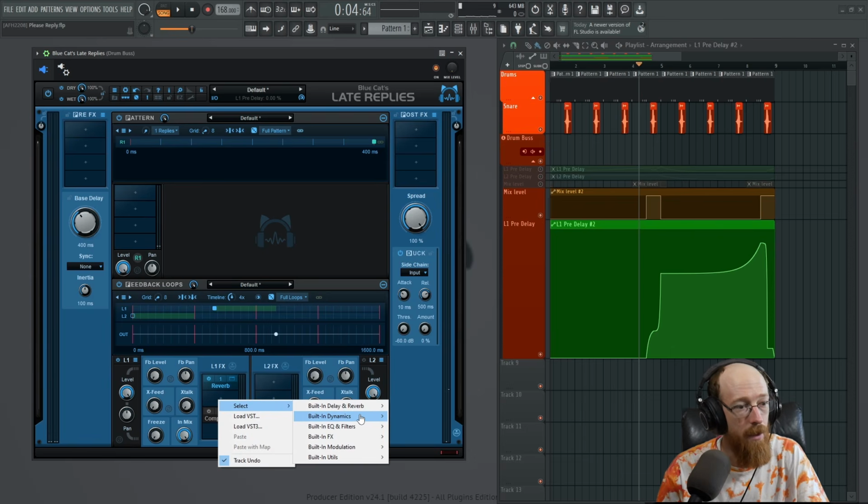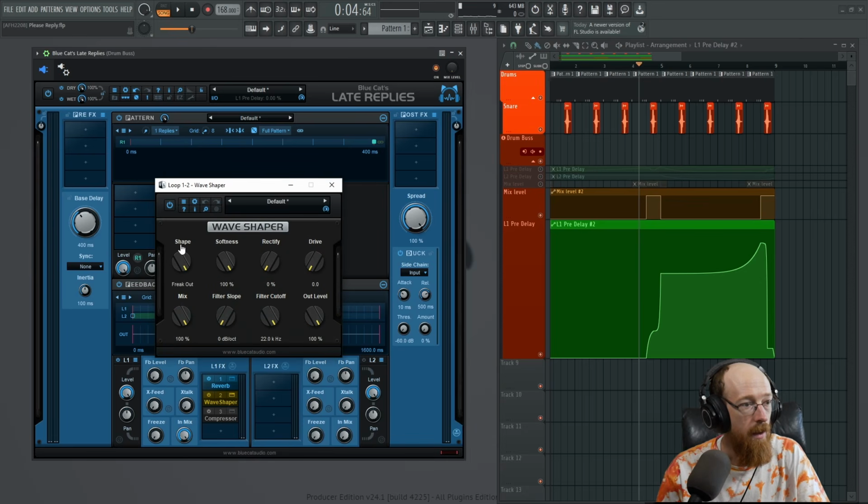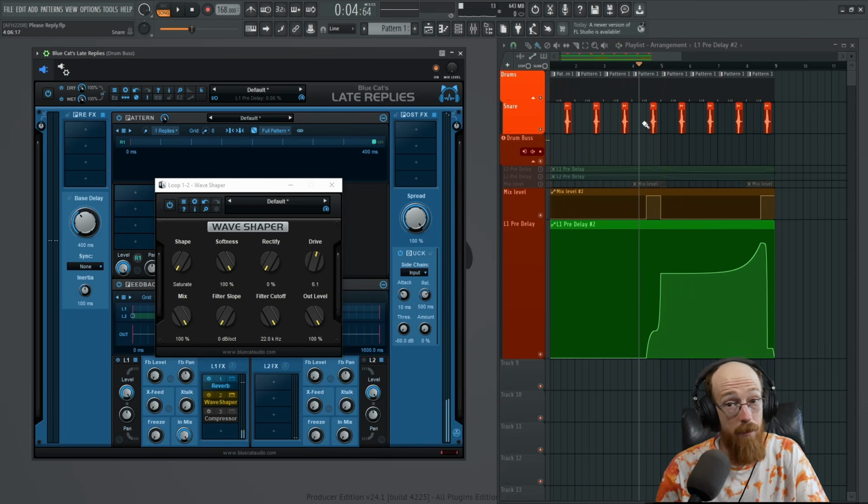Yeah, and then if we wanted to take it sort of a step up, we could even toss a wave shaper before that. Let's see what we got here in the effects. We've got a wave shaper right here. Clip, freak out. We'll go for saturate, softness at 100%. We'll bring the drive up. Let's see what that sounds like. And we've got to be aware we're starting at a weird spot, right? We really want to start here if we want to hear what the rhythm is going to be like.